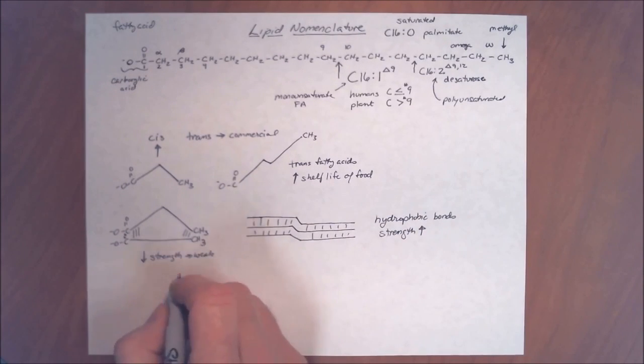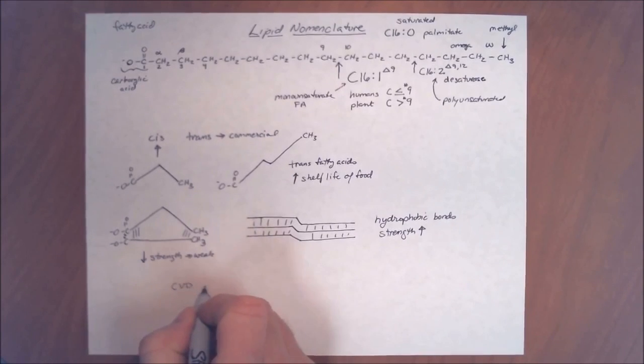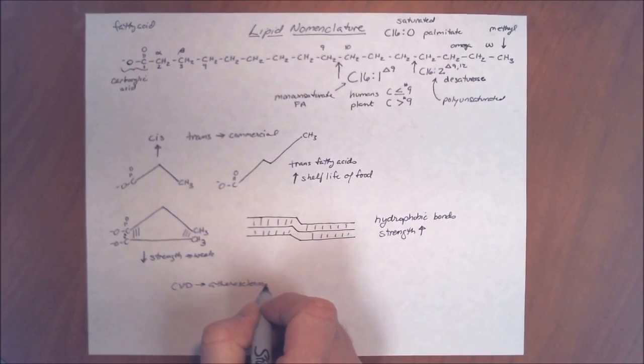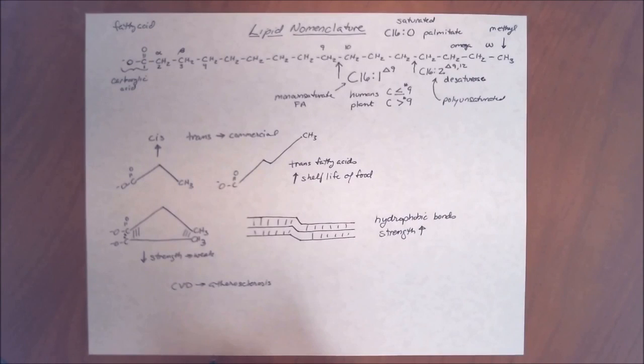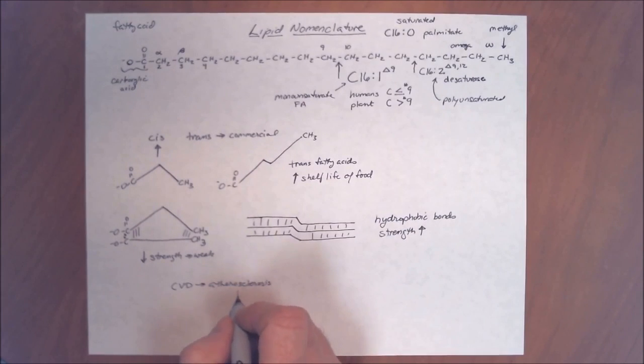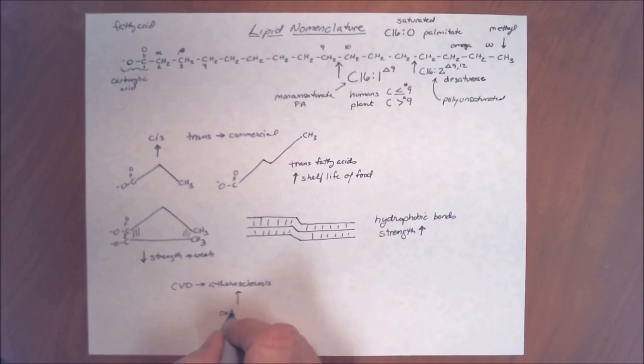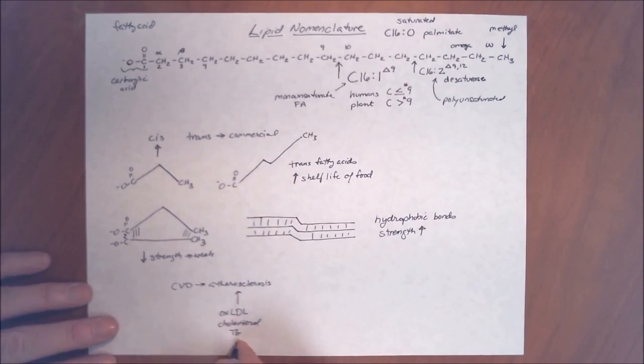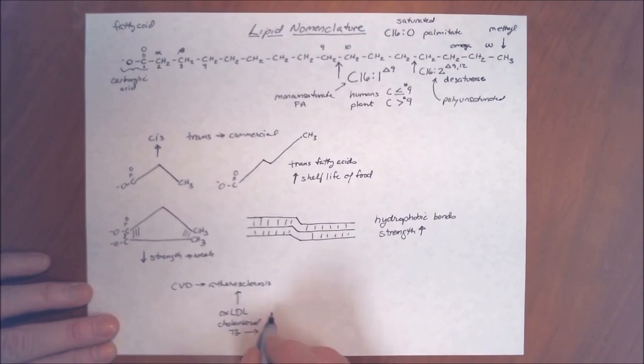Now when we think about cardiovascular disease, specifically atherosclerosis, this is where trans bonds cause a problem. Now we know that atherosclerosis is primarily due to the oxidation of LDL lipid particles, which are mostly cholesterol. But there are small amounts of triglyceride. And these triglycerides, essentially from dietary sources because of processing, can have trans fatty acids connected to them.